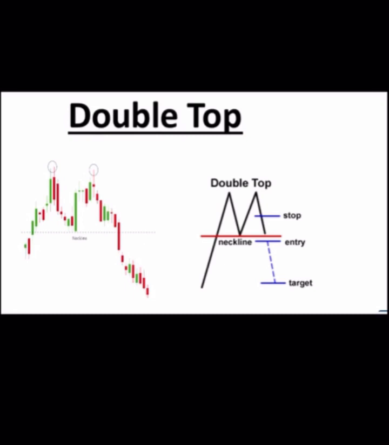You are placing your sell order on that entry side and taking your profit at the target. You place your stop loss where you saw stop. I think this is very clearly understood. People tend to understand this thing better when they see it in picture. So that is why I have to explain this using a picture, not just saying it with my mouth. If you see a chart shape like this, you understand clearly that this is actually a time for you to place what? A sell order.